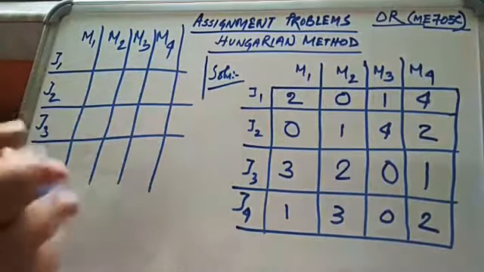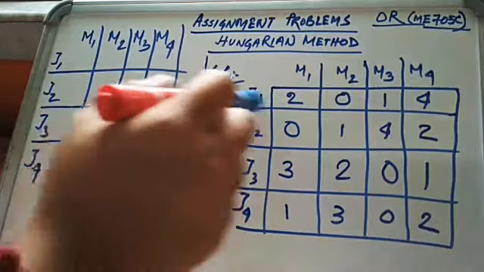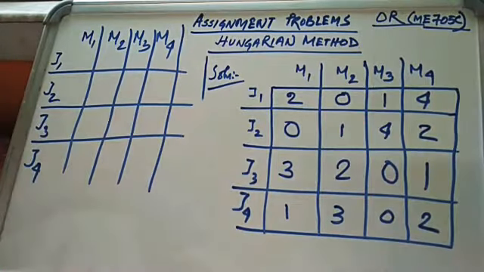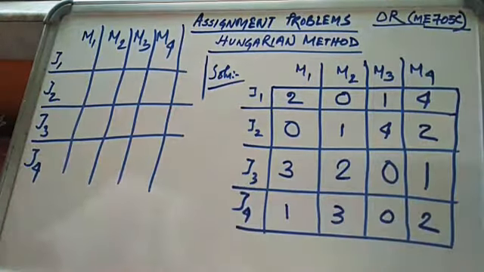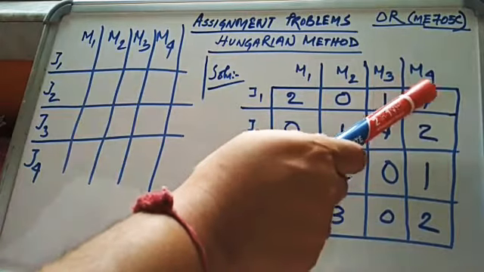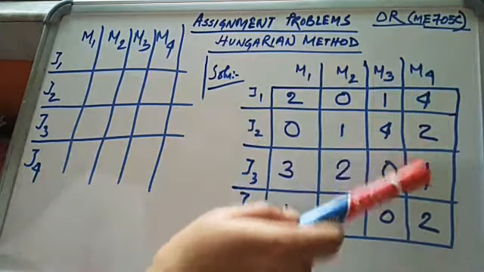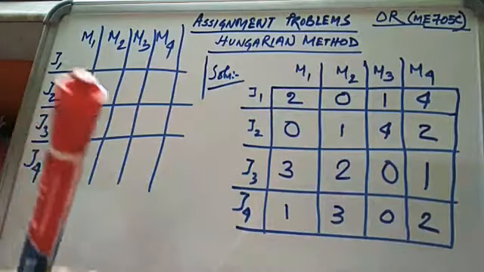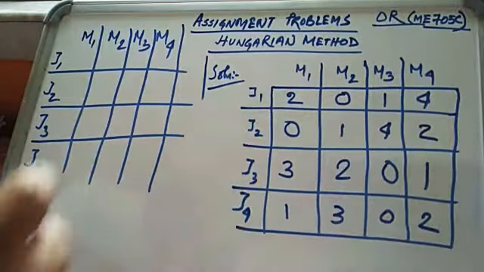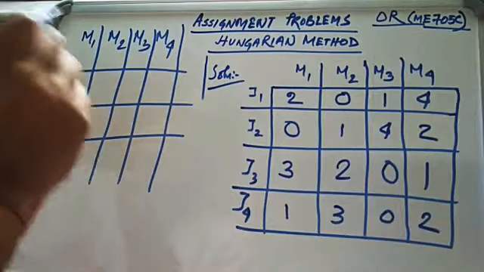Now for your convenience, I have already drawn another table. From this table we will find a column with all zeros. How to find? Only this column is lacking a single 0, so we will perform a column operation for this particular column only, and otherwise all the cells will remain as they are. We will not touch the other columns or rows. So let us write down the values of the columns.